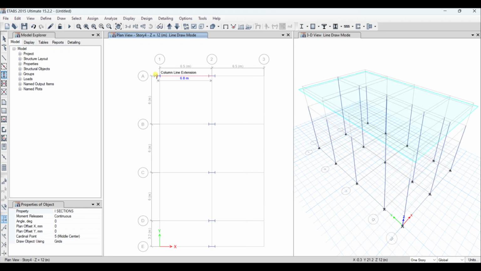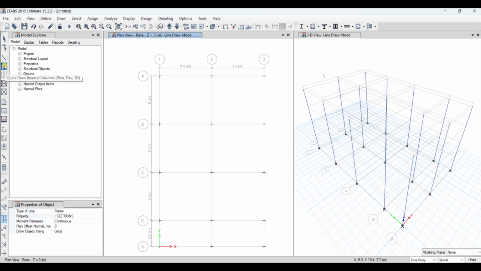Deselected. Here I need to put select. So now we need to draw the quick beams.